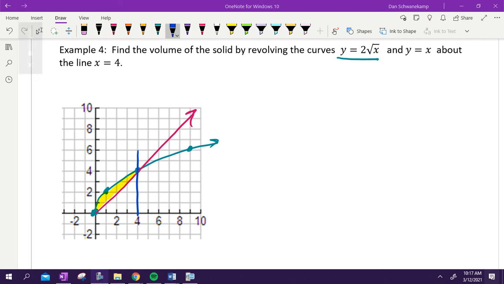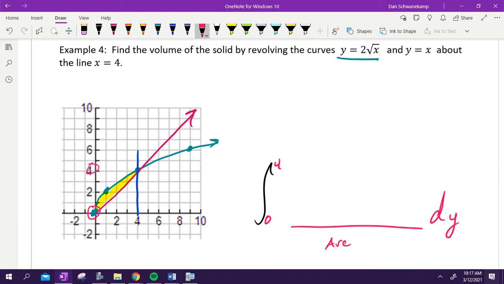Set us up here. Here we go. We are integrating. We are rotating it around this line. So I'm going perpendicular to the y-axis. This is a dy problem. My bounds are starting here at 0 and going up to 4 because they're y's. I am integrating area. And for this case, it is going to be a washer problem. I know it's a washer because there's a space all the time. Yeah, it touches right there, but it's just touching. It's not flat up against the line. Okay, so we don't need two integrals like we did in Bellwork.